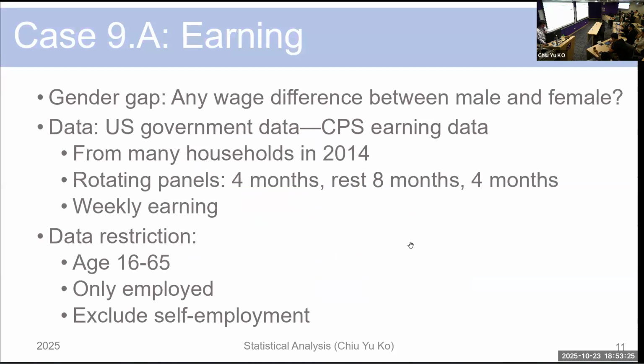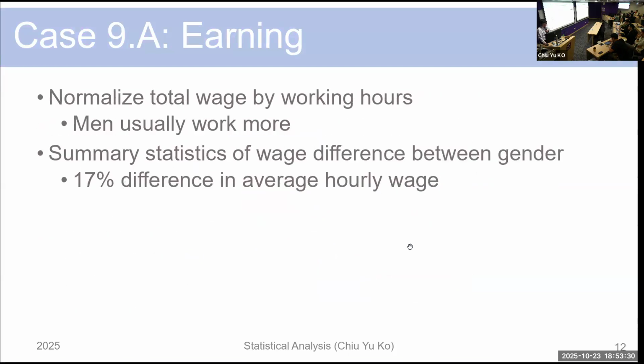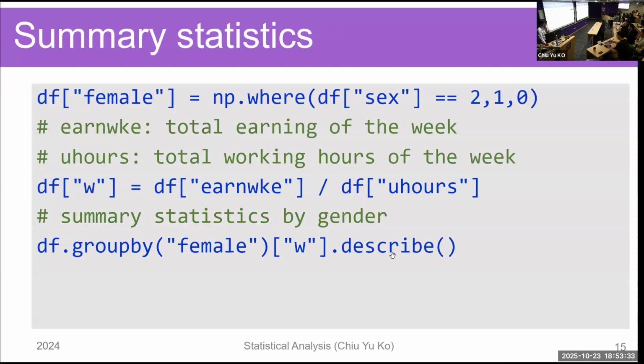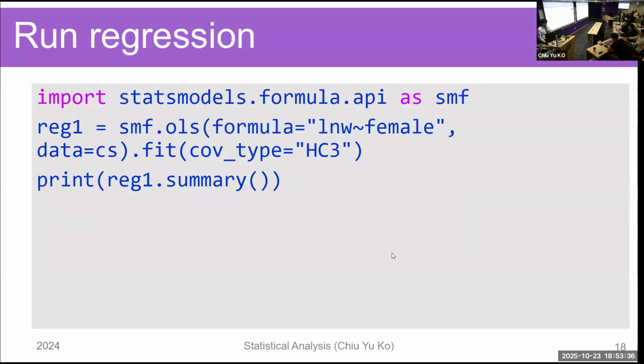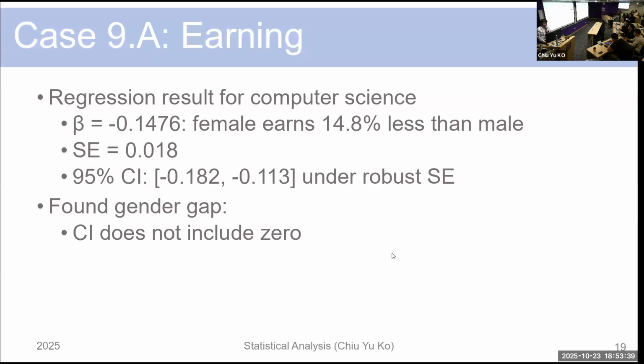So last time we talked about the gender gap, and we looked at the data in terms of computer science jobs, which many of you are in the same industry. In the US, in the old days, it turned out that females earned 15% less. But this is not enough. You have to look at whether this is different from zero or not. Yes, it's different from zero. The average is 15, but you would say it's between 11% to 18% less.